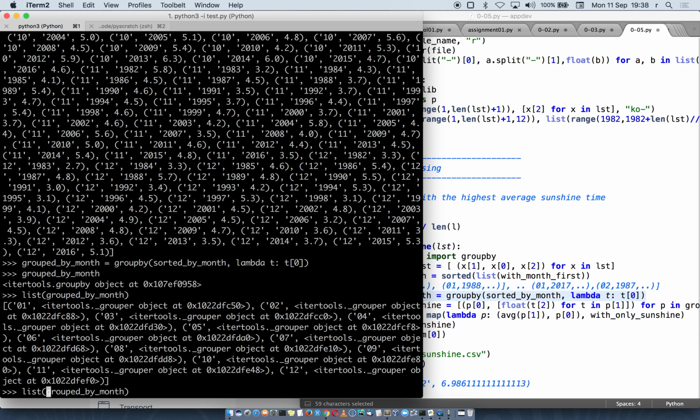let me do list of map lambda x: y, x, list of y, group by.